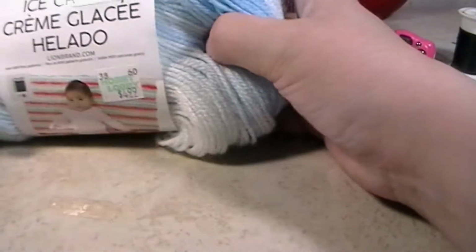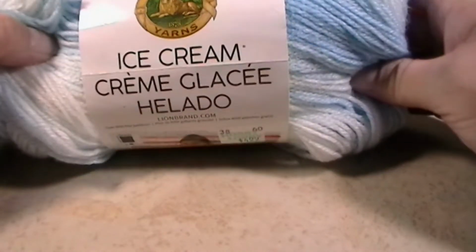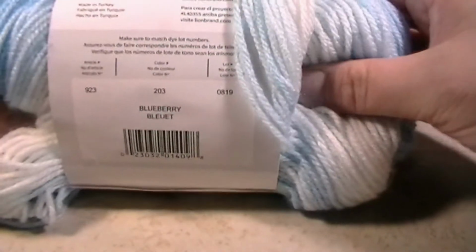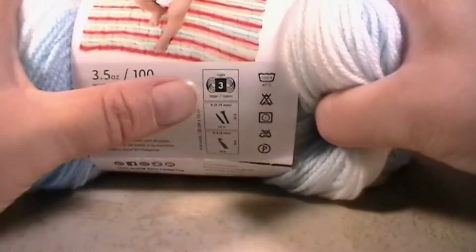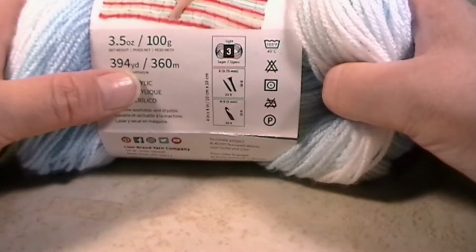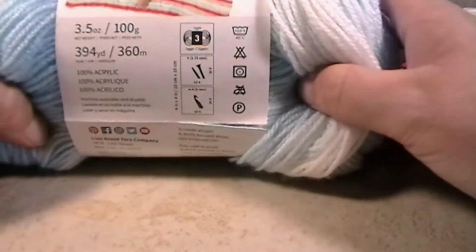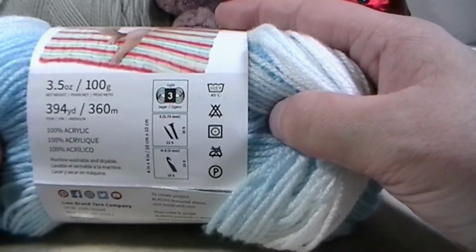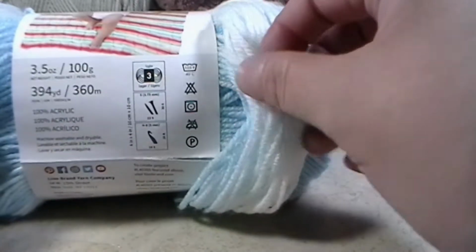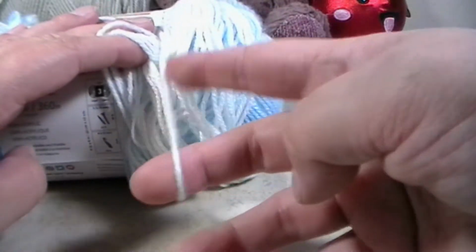And then the yarn that I'm using is going to be Lion Brand Yarns Ice Cream, and this one is called Blueberry. And this one is going to be 3.5 ounces, 100 grams, 394 yards, and 360 millimeters. It is going to be a lightweight 3 yarn. So it's going to be pretty small and pretty thin. Using a 5.5 millimeter hook, it should still work.